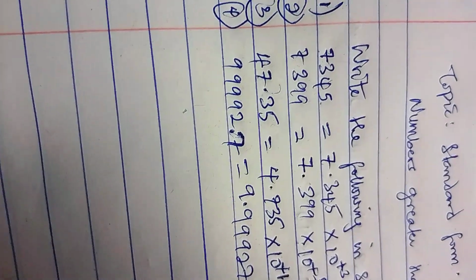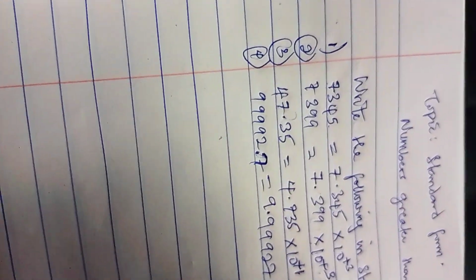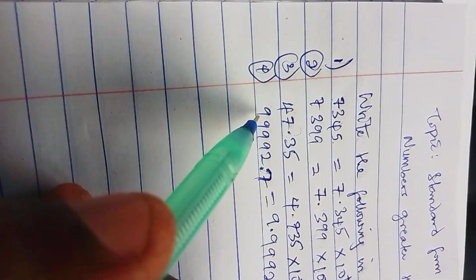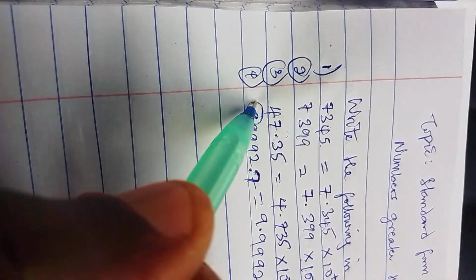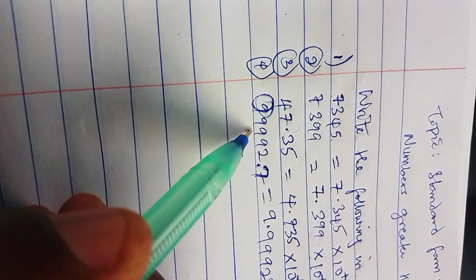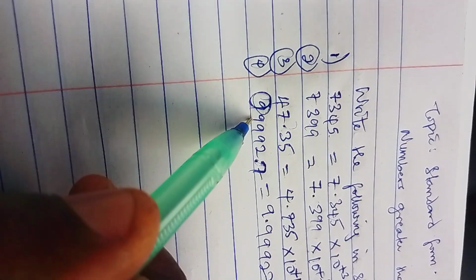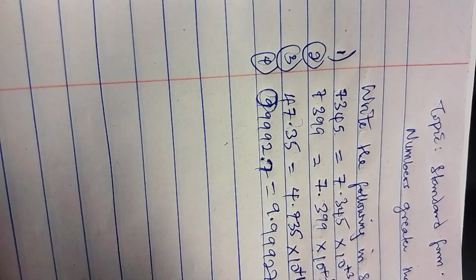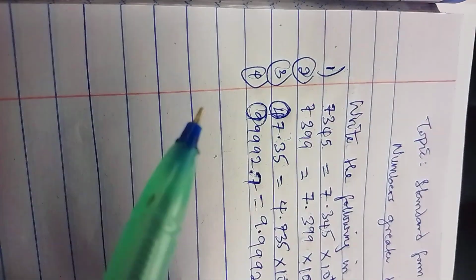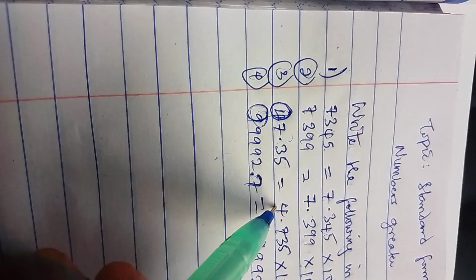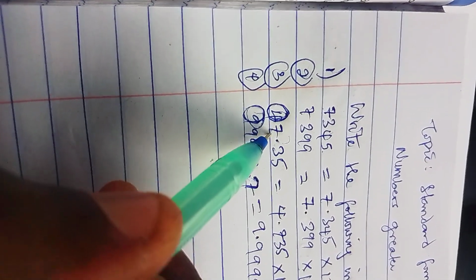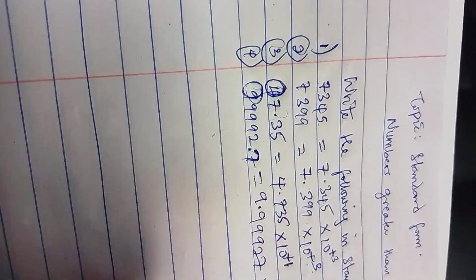Either way, you can pick the one that is easier for you to understand. Either you count, apart from the first whole number, the other numbers and stop exactly where the decimal point is. So you have 1, 2, 3, 4 and put your plus 4. Just like this one: take away the first whole number, because that one will stand before the decimal point. Then count: I only have one figure here before the decimal. That is why this is plus 1.